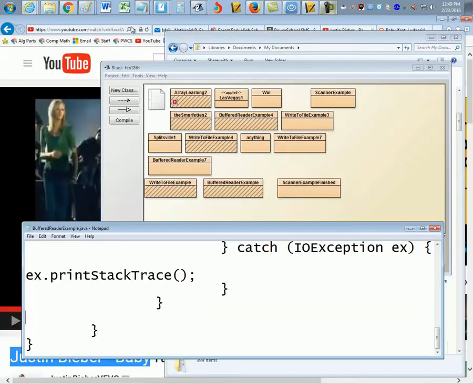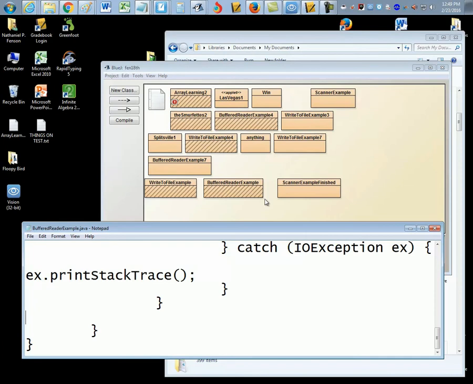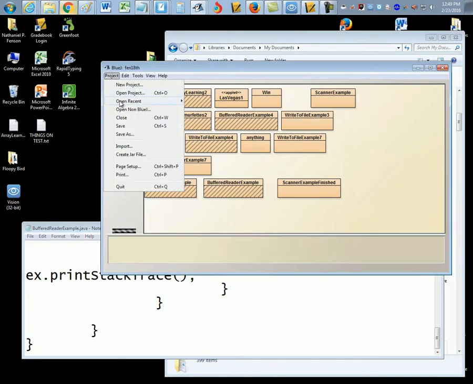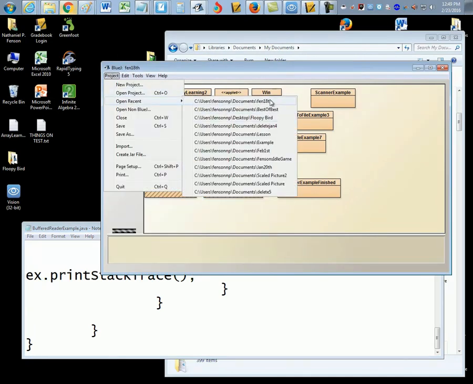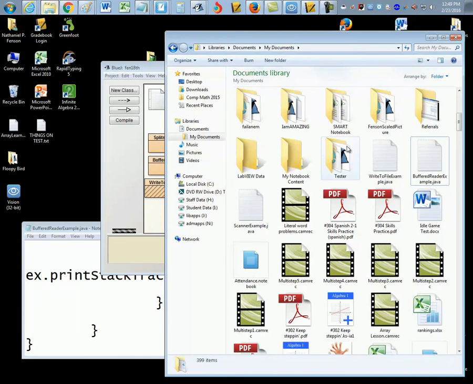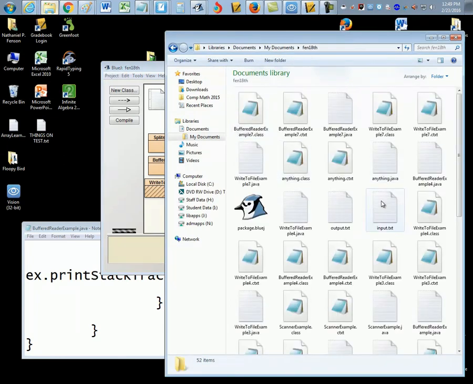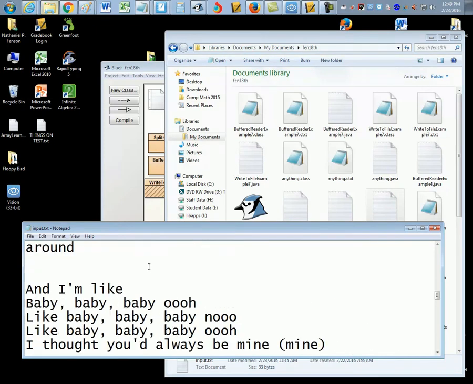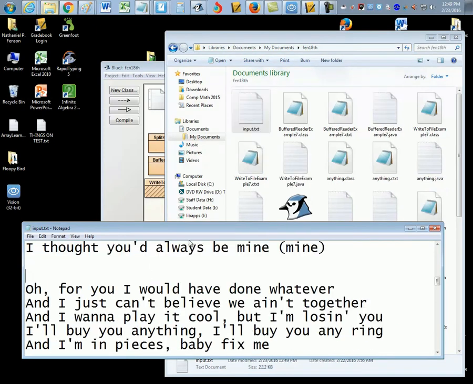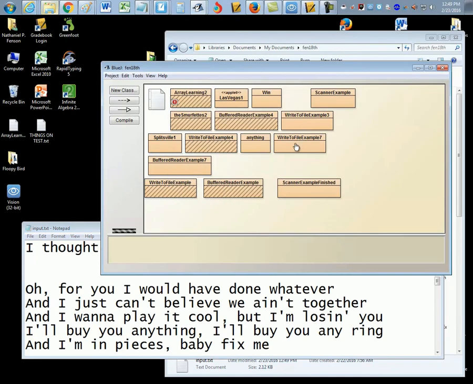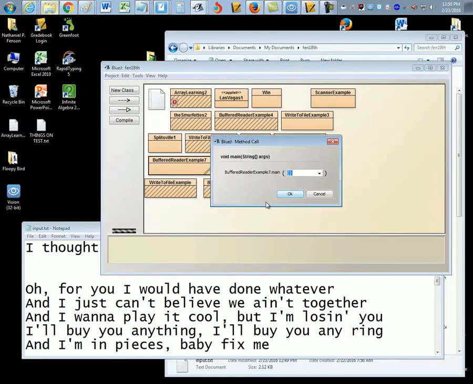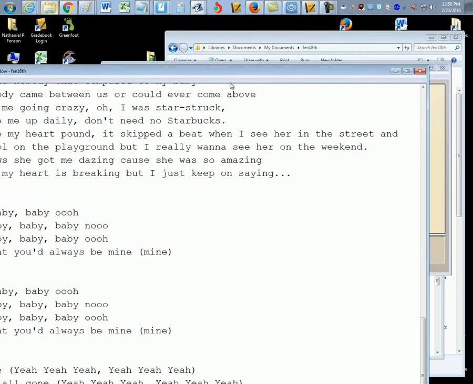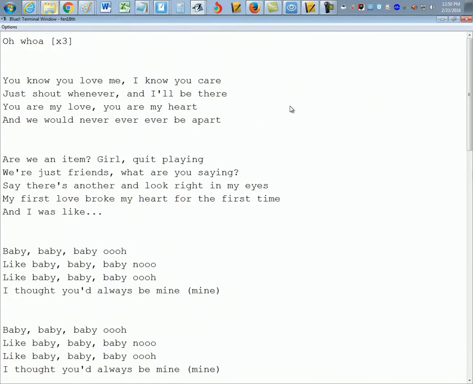It's a great song. We need to put these lyrics just like a picture file or a sound file. So just like with your picture and sound files, you need to go into your Java code file, which means project, open recent, go to fen 18th in my documents. So I go to my documents, fen 18th, and I need to put an input file right here. So I'm going to paste the song as my input, and I'm going to save it. Now the cool thing is, once I run this buffer reader, look what happens. My lyrics automatically go to the screen.